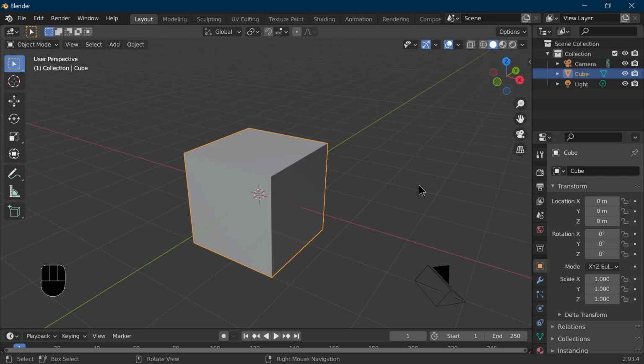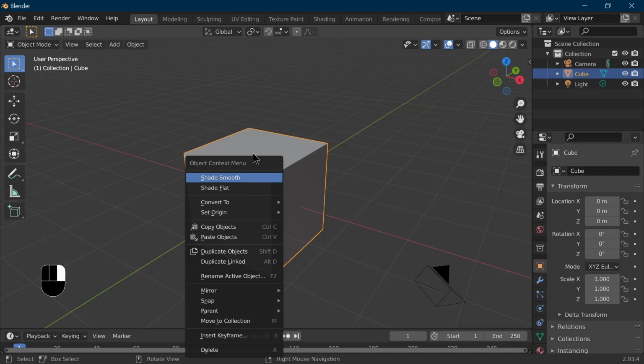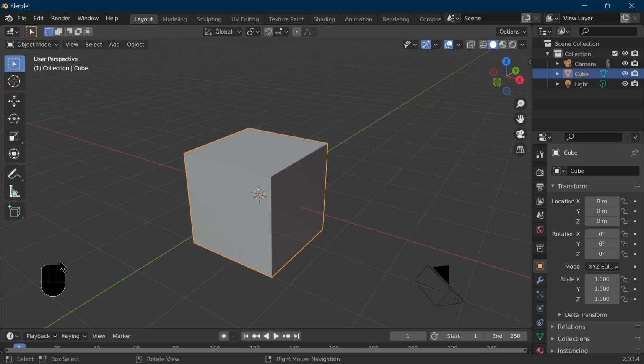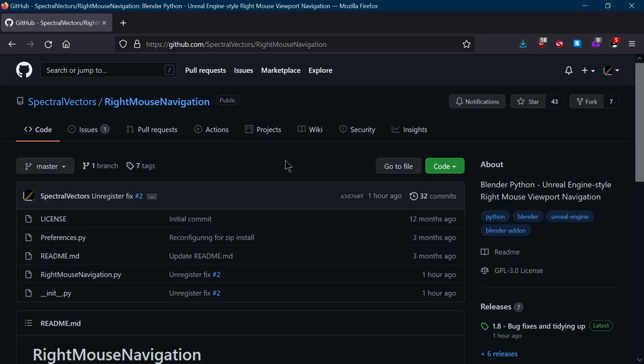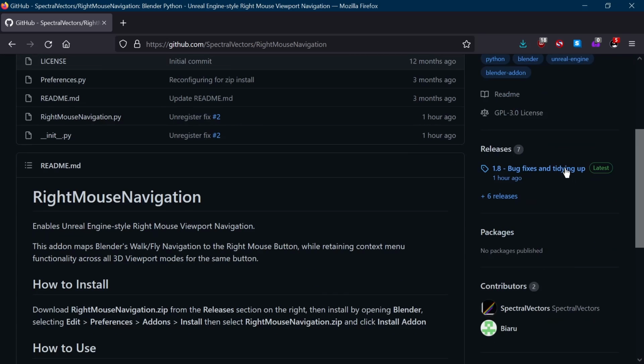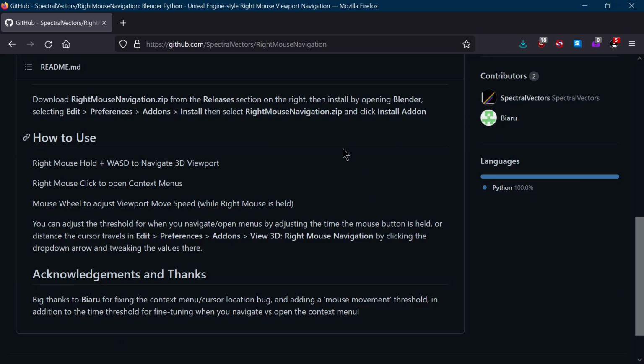then there's other code that will cover all the stuff to just make sure that the context menus still work by using right click. So it is free to download, to use, to fork and modify. It's covered under a GPL license. You can read up on what that entails if you want to release your own versions of it. But if you just want to download, install it, and use it, you can do that.